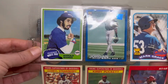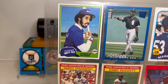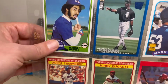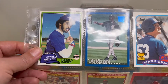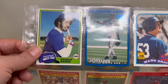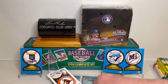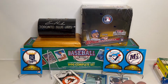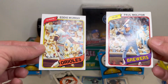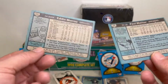Now I know Harold Baines on its own is about a $5 card. But I figured if it's in amongst all these pages, what else is there? And so beside Harold Baines is a $2 Michael Jordan 1994, I believe, Upper Deck Collector's Choice. But it also has two other cards I'm quite happy to get my hands on. These are second year Eddie Murray and Paul Molitor cards, Topps versions. These are $4 or $5 cards, just raw like that.